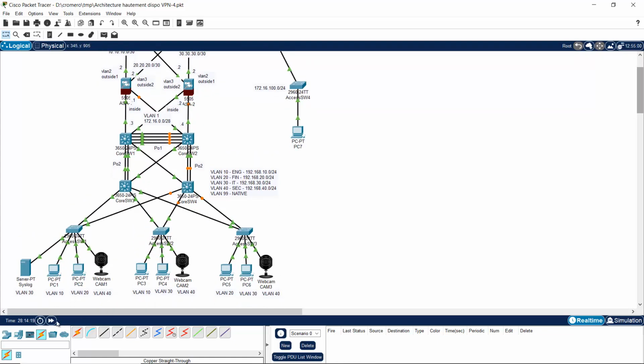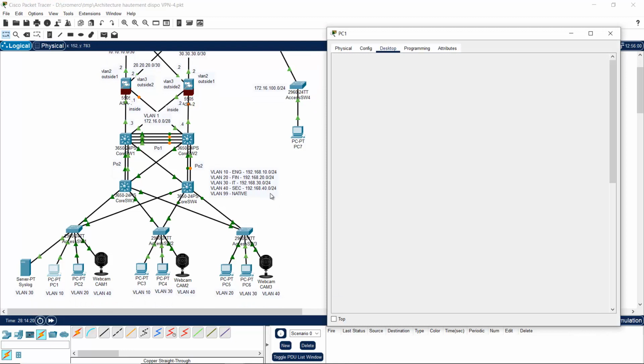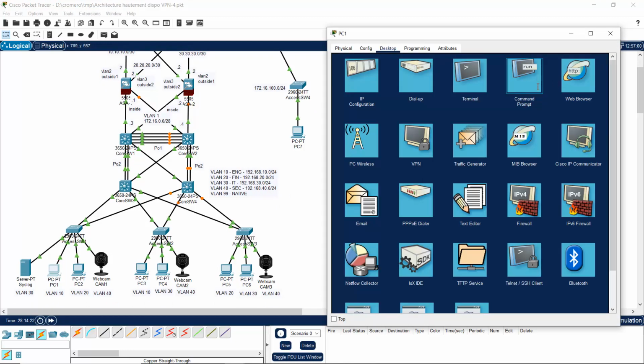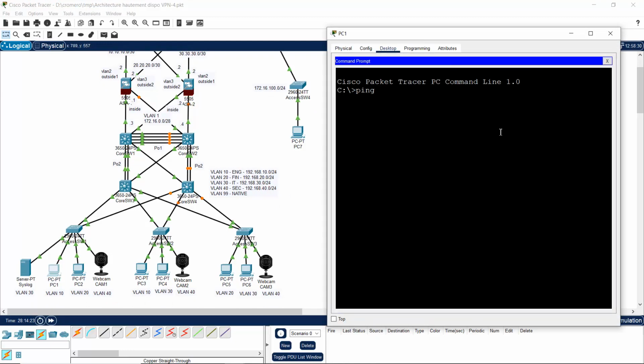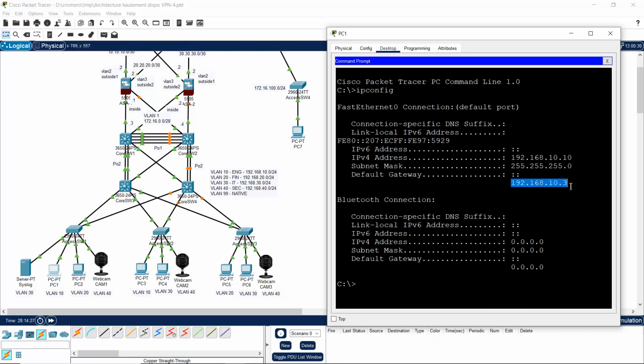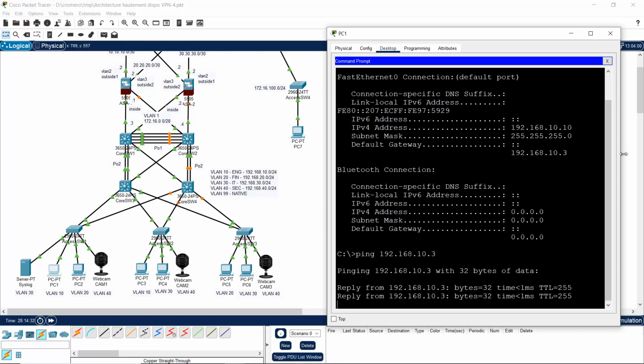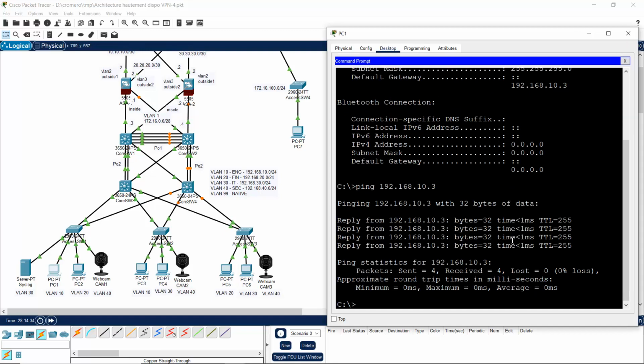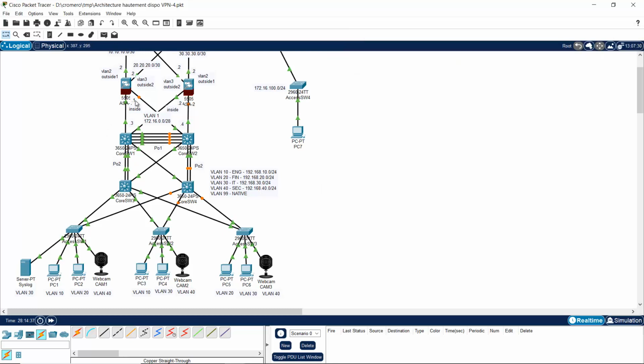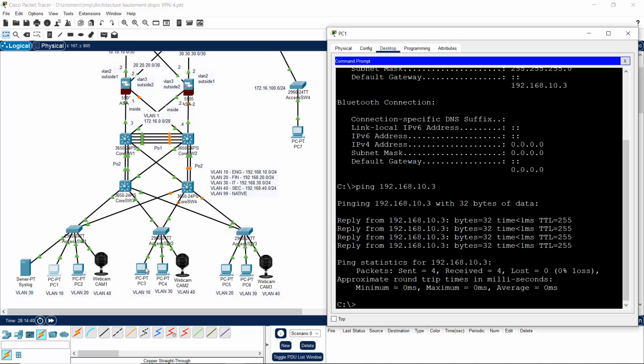So for example, go to PC1 and ipconfig, ping the default gateway 10.3, ping 192.168.10.3, success. Ping this IP on ASA1, 172.16.0.1.